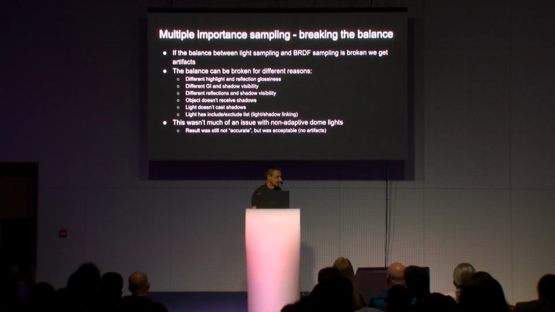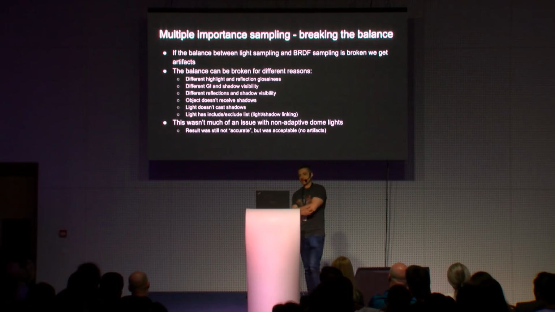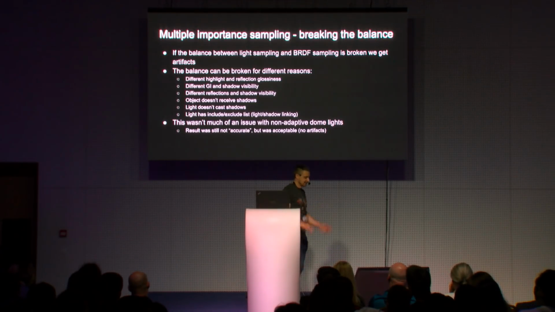Of course, this was kind of an issue also when we didn't have the adaptive dome lights, but at least you didn't get artifacts in the image. You got some result, which you could call accurate, and it didn't cause any apparent problems. But when we switched to the adaptive dome light, this was very, very obvious.